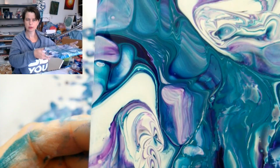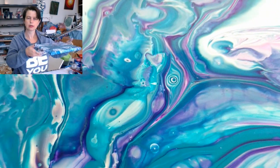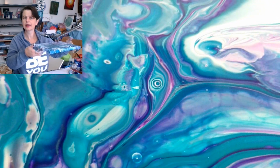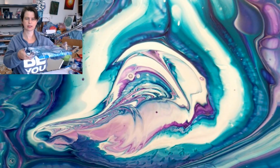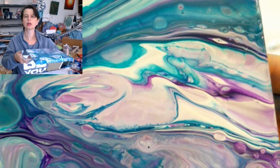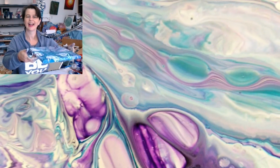This is focused. I really like this patch in here. I like the cells when they're multicolored. Yeah. Do you see that eye in the middle there? Mm-hmm. I like those. But I really like this area too. This is funky. Some stripy cells in there. See those? I like them.